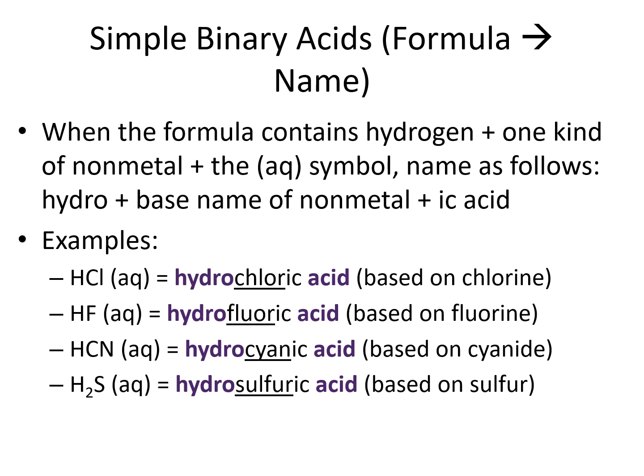Since both simple acids and oxyacids might have the AQ symbol next to them, you cannot rely on the presence of the AQ symbol to tell you which of the two categories of acids to name it as. Instead, you will be looking for the hydro part of the name. Only the simple binary acids have hydro in the front of their name. The oxyacids do not.